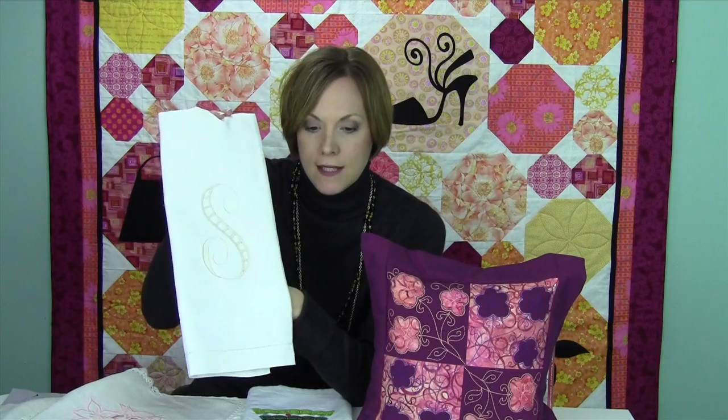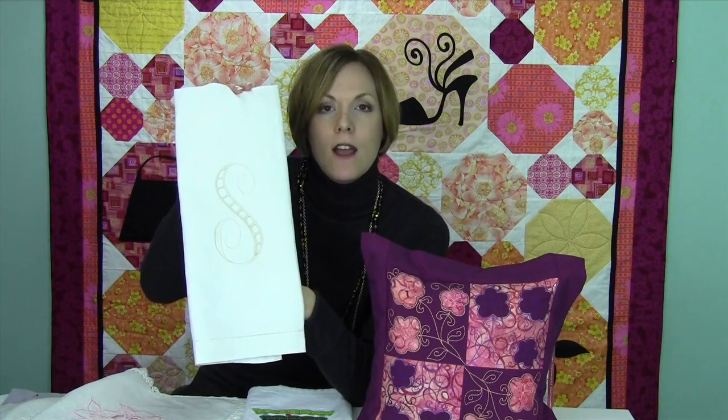On our blog there's going to be a variety of links and pictures of these projects, so follow the description in this YouTube video for further information. I started off by taking one of the towels that had this beautiful hem stitching on it and I did a collection from Anita Good Design — this is the Canterbury collection with monogram. It's got borders in it and different sizes come on the embroidery CD.